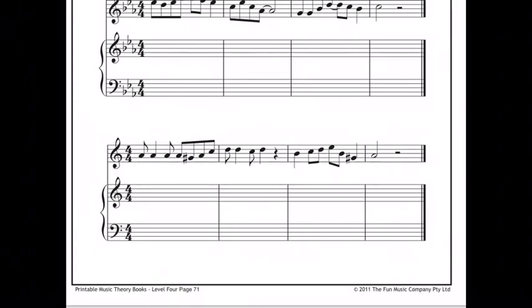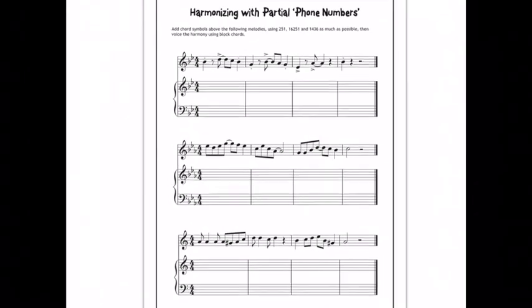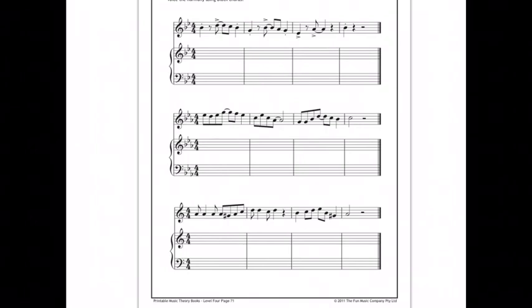Let me do it a little bit slower. Yeah, I'd say A minor for sure. All right. So again, use those progressions. You decide which one you think will work the best. Your decision should be based, of course, on the melodies that are sitting there in front of you and what scale degrees are happening.